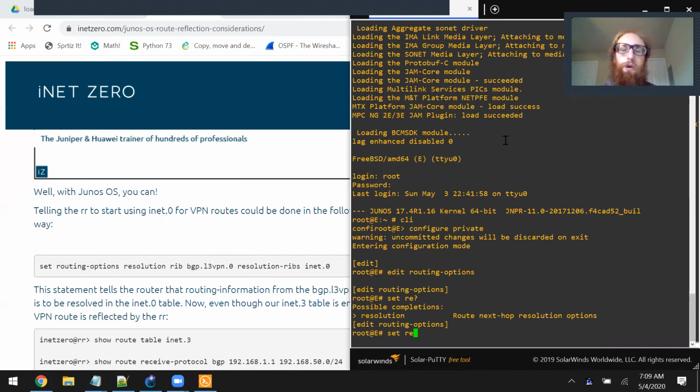There's an issue where if the traffic belongs to a L3 VPN and the routes are exchanged using LDP or BGP, as happens in L3 VPNs, your route reflector will not be able to properly reflect that traffic unless it has the routes in the inet.3 table or inet6.3 table if it's IPv6, as well as the .0 table.